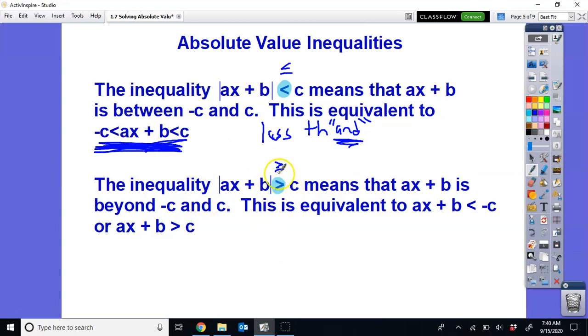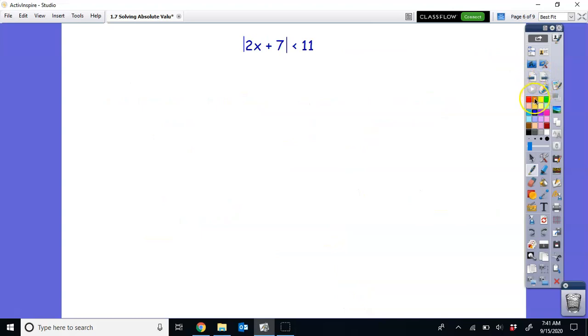Notice with the greater than, it ends up being two inequalities like we just looked at with equations with an or. So my teacher in middle school and high school said greater than or. But this only works when you're dealing with absolute values, so it's just kind of a goofy way, and I still remember it. So whenever you have a less than for absolute value, it's an and inequality. Whenever you have a greater than, it's an or inequality. But let's talk about why.